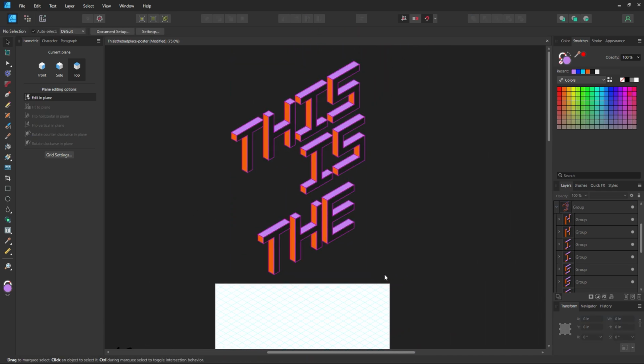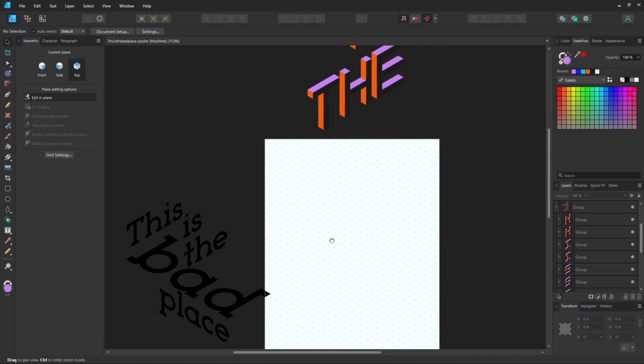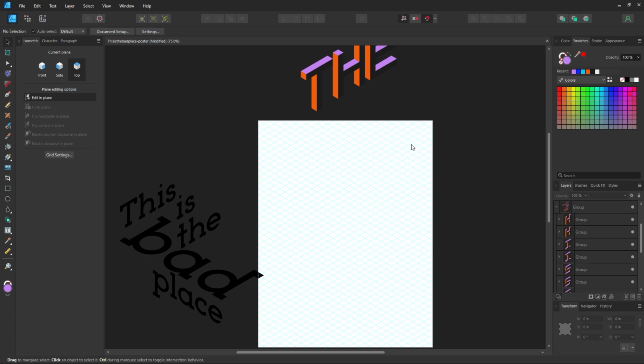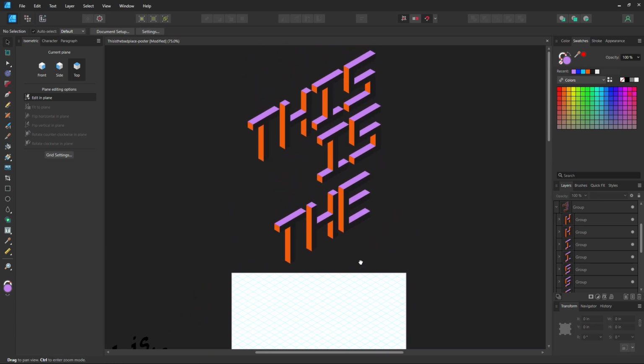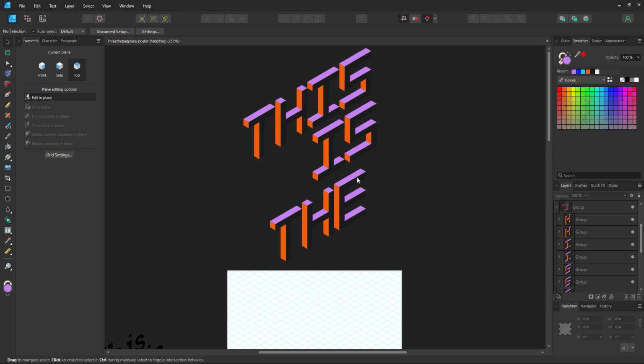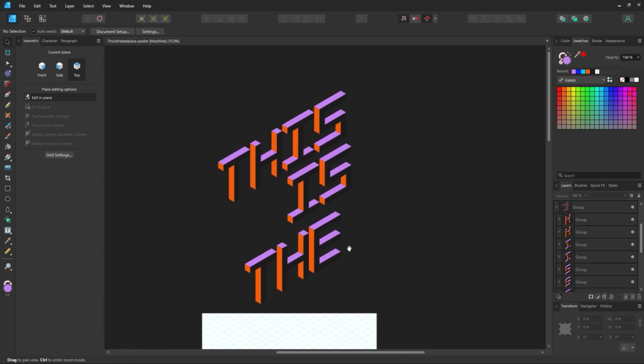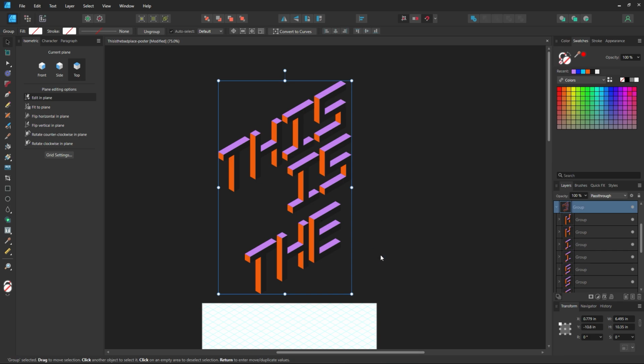Yes. Probably not going to use pink and orange for something that says this is the bad place anyway. I feel like I need to use darker colors. Something a bit more, I don't know, dark and gothic-y or something. Or we could go super happy in springtime for some nice contrast. I don't know, that'd be weird though.